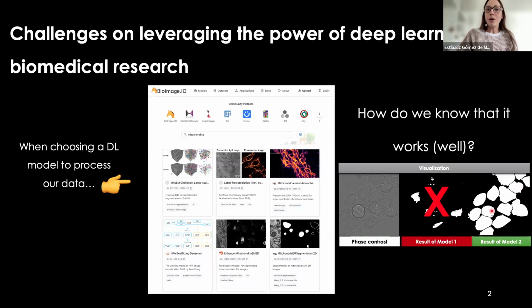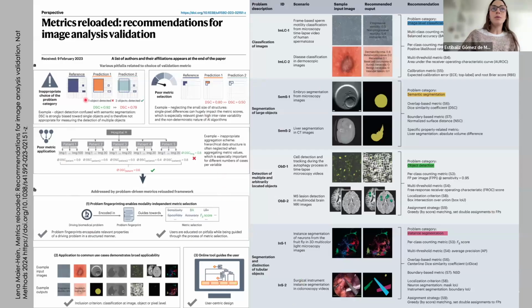And of course, we are not the first ones that had to face this kind of challenge. That's why I would really like to bring up this very impressive contribution from, I counted today, around 70 authors. Now it is in Nature Methods, and I think it's the kind of manuscript that everyone should always have on the desk when doing bioimage analysis. It's called Metrics Reloaded: Recommendations for Image Analysis Validation. Basically, it explains very, very well what types of metrics you should use depending on the task that you are performing. This is a very long contribution.